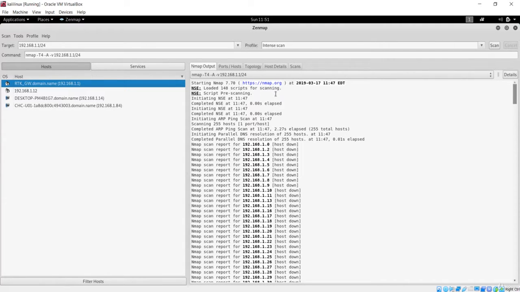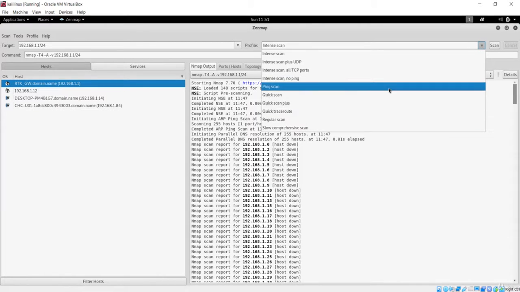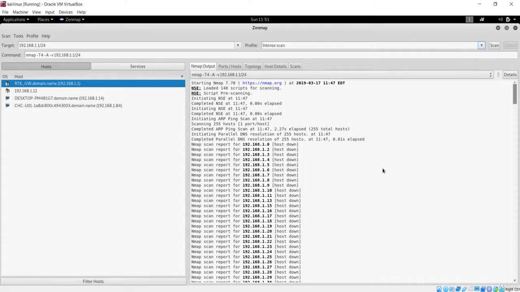We are going to code the Ping Scan. We are going to code the intense scan and the quick scan, and this will be covered while we make the Python code, and this will be a very interesting lecture. So this will be a wrap for now, and I think you have got the information about information gathering. Which information will be important is based on the client. So if you want to hack through the Social Engineering Toolkit, then this information won't be too critical. But if you want to get the vulnerabilities on the machine directly, then this information is a must. So this will be a wrap for this lecture.